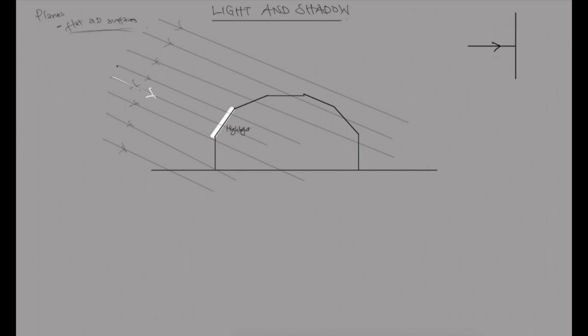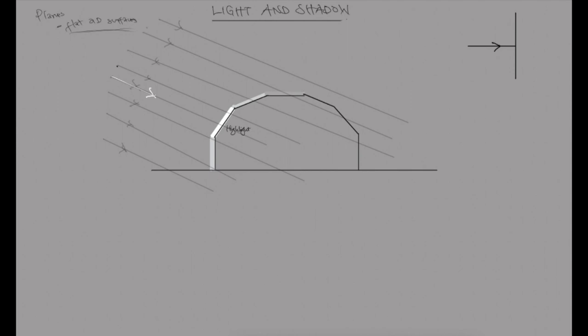So inasmuch as it's going to get some light, it won't get as much light as the highlighted section will. So it's not going to be as bright. This face is also being hit at an obtuse angle. I tend not to remember the difference between an obtuse and a reflex angle. The more the angle shifts towards 180 degrees, the less the amount of light you're going to receive.